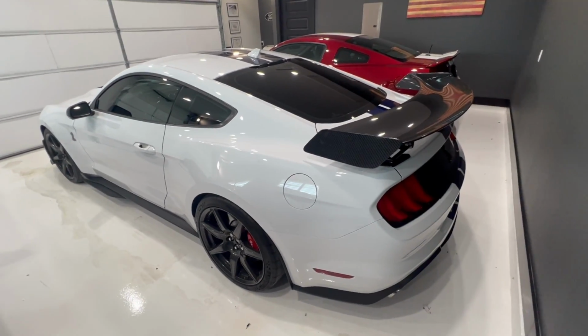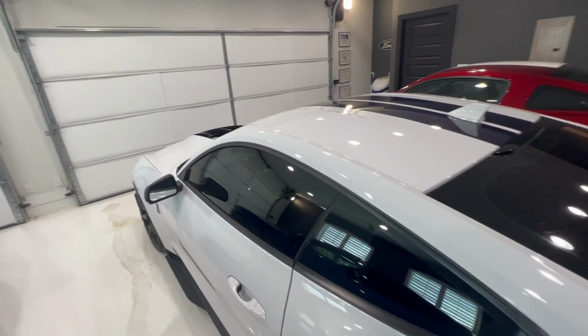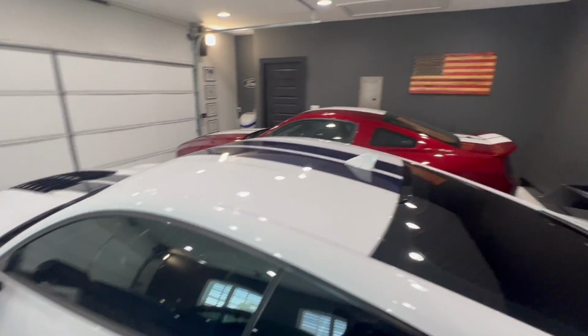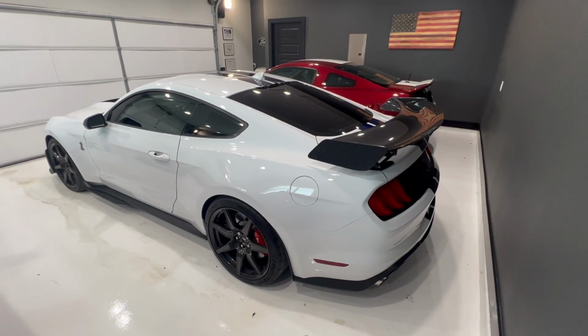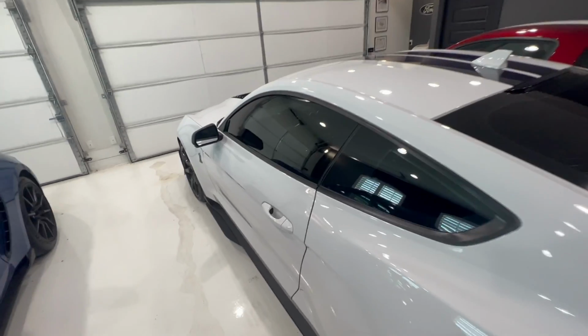No, not the deal of the century, but you know what? I don't really plan to flip cars and sell them off. Obviously, I kept this one around for a little over 5 years. I don't plan to sell that one, and I think this one's gonna stay around for a while. So at the end of the day, I'm just gonna go ahead and forget about that. I like the car a lot. The last 2 days has been a lot of fun, and I'm not even thinking about what I paid.